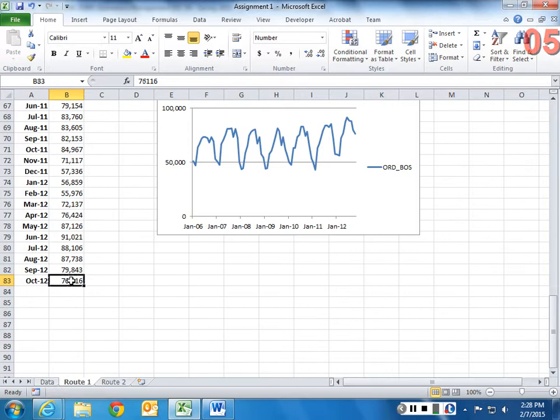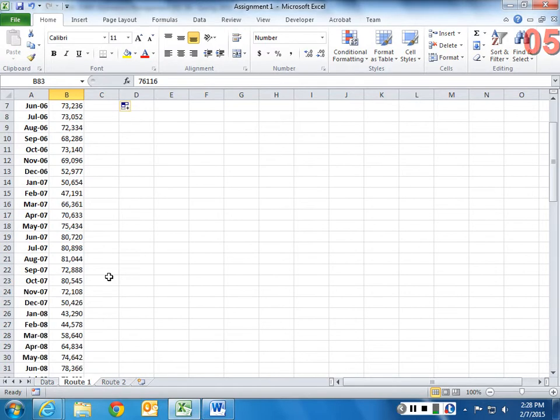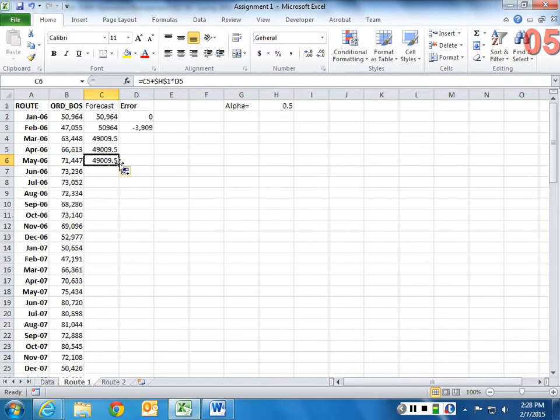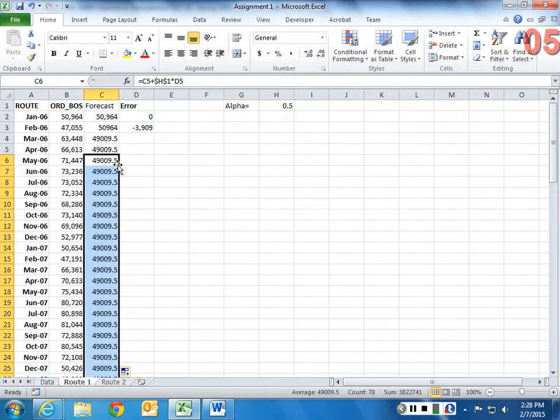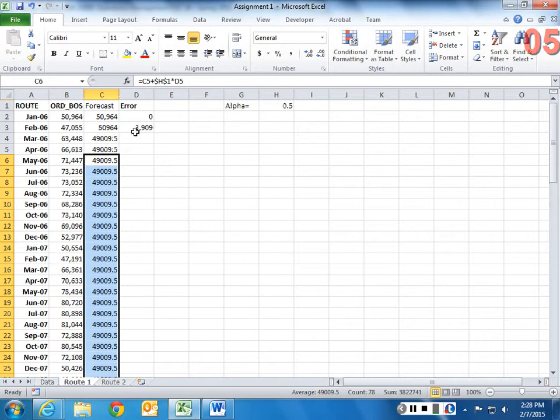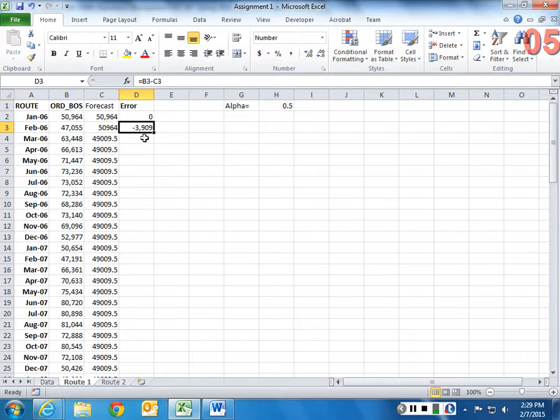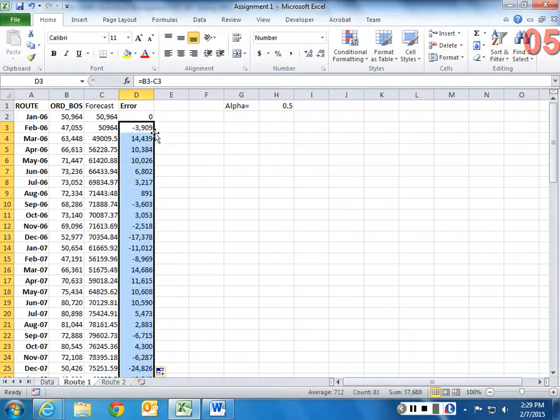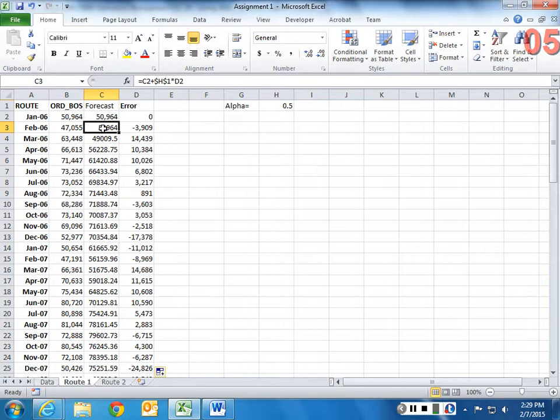So let's do that. Come here, see the little cross, double click. Why do I get the same numbers? Because I haven't copied the error terms yet. So I double click here to copy all the error terms. Now I have the forecasts and the error terms.